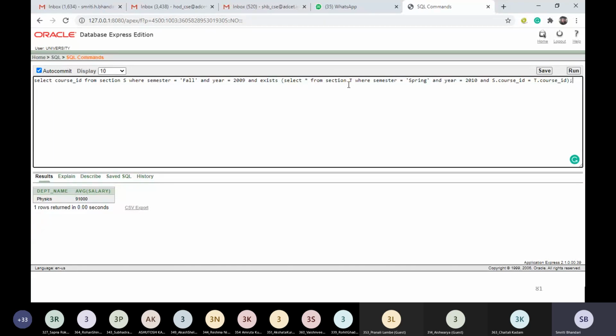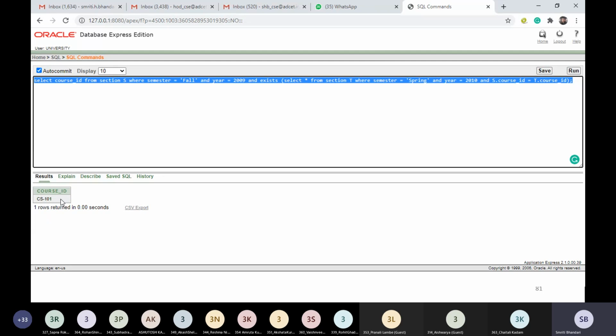Inside this subquery, section is renamed as T. So we are matching the course ID from the outer query, S dot course ID, with the course ID from the section table in the inner query. Okay, so let's execute this statement now, and what we are getting is CS101.